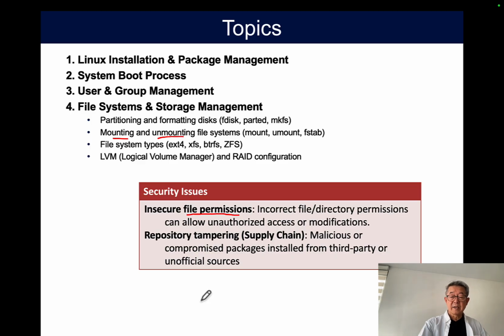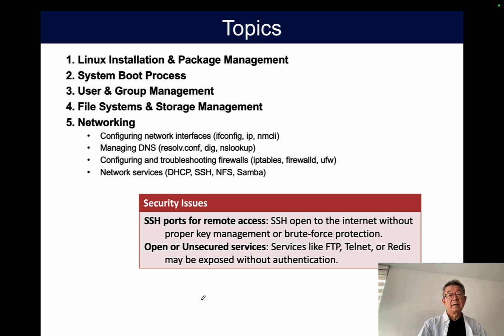And networking is another powerful and very important tool that we need to look at. That includes configuring a network interface, managing DNS, domain name services, and configuring a firewall, where firewall rules also need to be set.